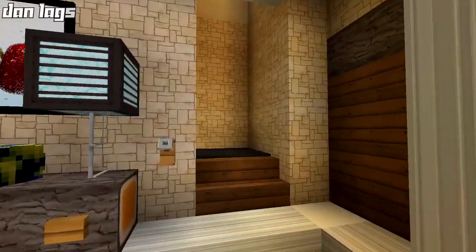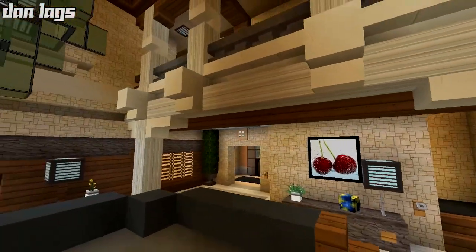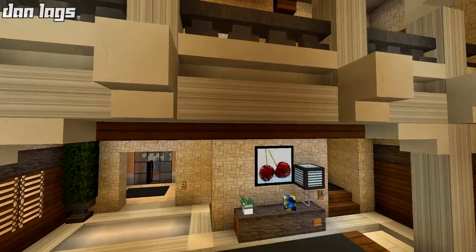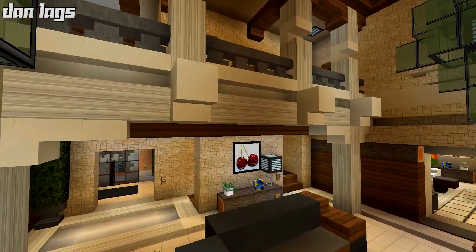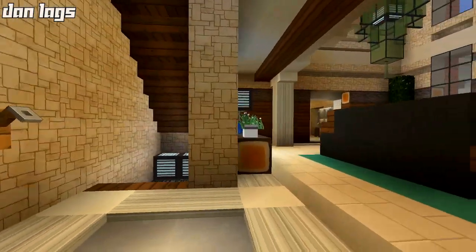And then right here we have the staircase that leads up to the second floor, which we'll cover in a second. Definitely one of the challenges of this build for me was trying to choose an excellent spot for the staircase. This is what I came up with. And I was very skeptical on the floor plan of this house when I first started it, but I finally was able to put together something that I thought worked pretty well.